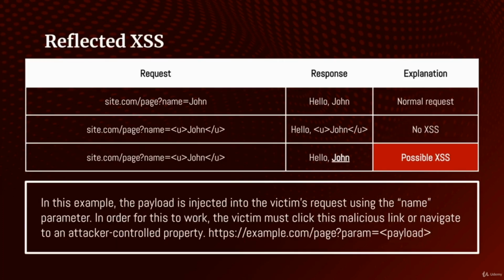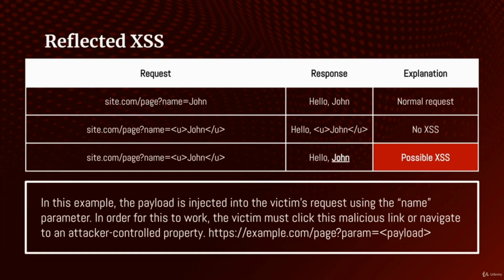So let's look at reflected XSS. In the example on the screen, you can see that we're going to site.com, some random web page, and there's a parameter called name that takes your username. Whatever you put in the search box or whatever you put in the website, it gets put into that address bar for name, and the response would be hello John. So that message John could be anything, and whatever we put in there, it gets reflected back onto the page. And that's a normal request. That's what it's supposed to be functioning as, and it returns whatever we give it.